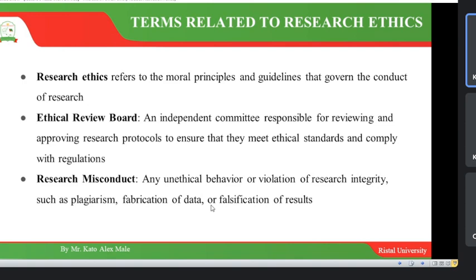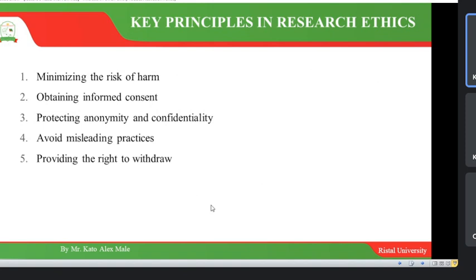Usually, a topic might be necessary. However, according to your field, you cannot conduct such research. Last time I remember I told you, in case you are a nurse, why would you do research from the dental profession? Don't do dentals. Do research in nursing in case you are a nurse. So, it is an independent committee responsible for reviewing and approving research protocols. The word protocol is substituted for the word proposal. With a proposal, you are requesting something, and the word protocol means that you're illustrating the steps that you're going to follow in your research.